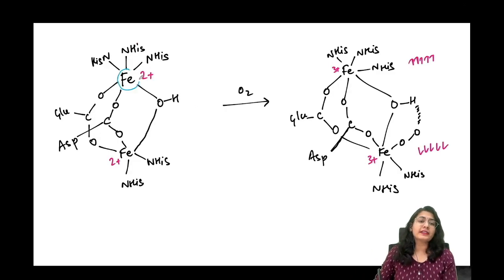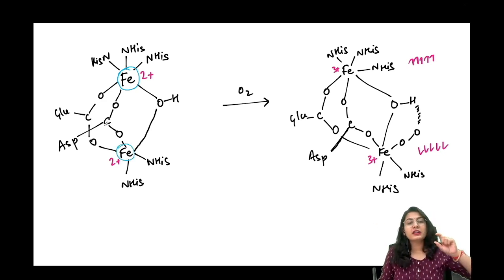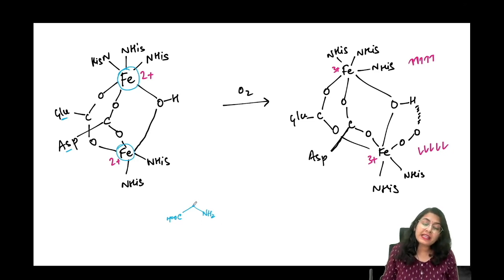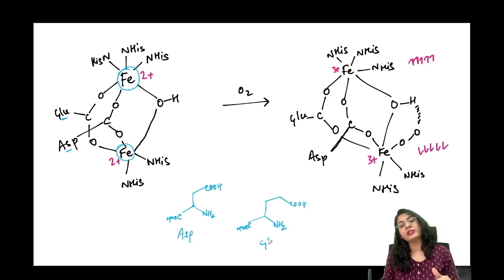So there are 2 iron ions, Fe2+, which are connected to each other via the acidic groups, the carboxylate groups of aspartic acid and the glutamic acid. And there's a slight difference between the structure of aspartic and glutamic acid. For example, this is your simple amino acid. All right, an alpha amino acid is like this, same carbon, 2 groups. Now on the side chain you need to have another acid. When it is CH2COOH, that is going to be aspartic acid, and when it is CH2CH2COOH, just one carbon extra, that is going to be the glutamic acid.